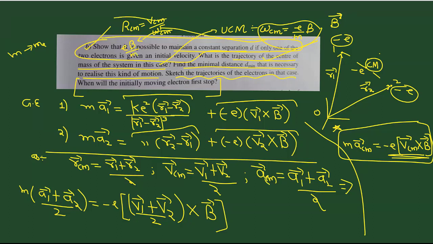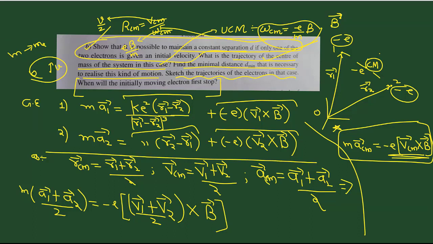VCM is required. So in the beginning, if you provide one of them a velocity v, and you don't provide any velocity to the other, VCM in the beginning will be v by 2. If you provide one guy 0 and the other guy v, then VCM in the beginning is v by 2, and that cannot change because center of mass is moving in a uniform circular motion. So whatever is the speed of center of mass at t equal to 0, that will be sustained.